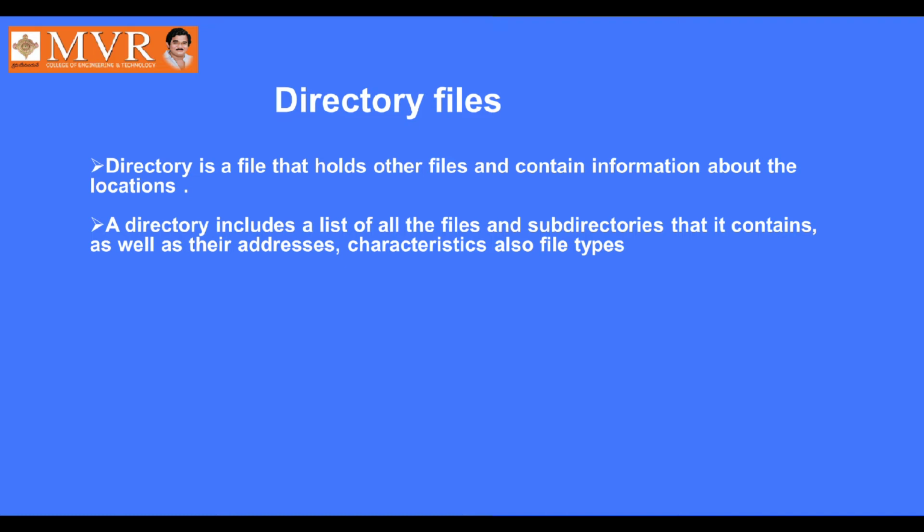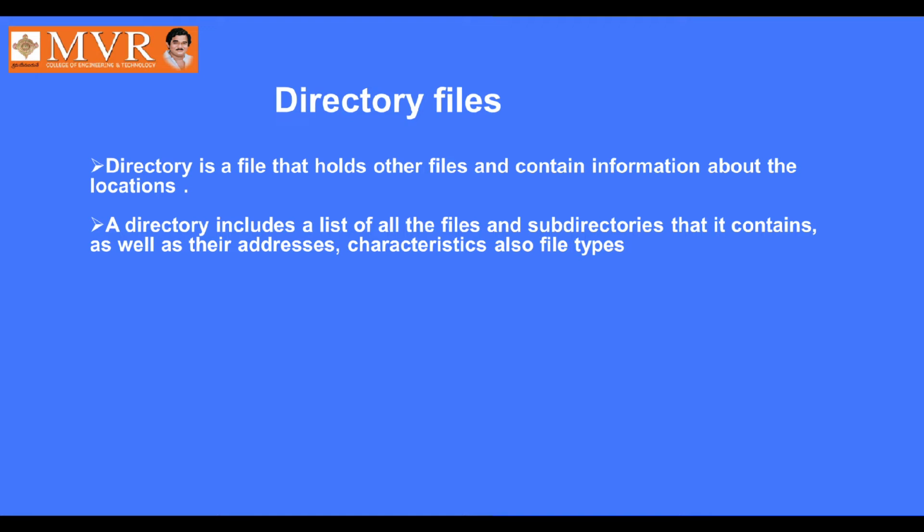For example, say you have a directory known as movie. In that movie directory you will have some subdirectories like Telugu movies, English movies, and Tamil movies. Those Telugu, English, and Tamil movies are called subdirectories. And you may also have some files. Say, in the movies folder you will have some short films or something like that. Those short films are called files, and those Telugu, English, and Tamil directories are called subdirectories. So this will be the structure of these directory files.